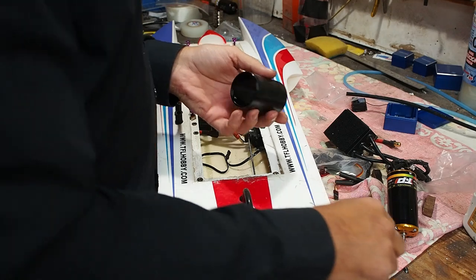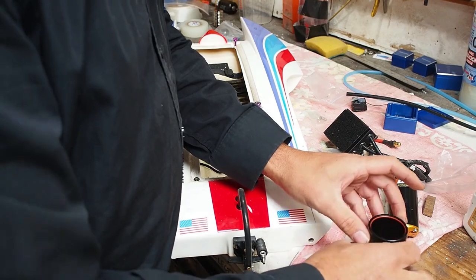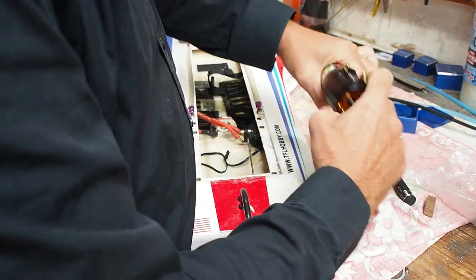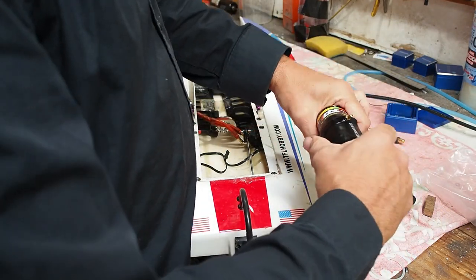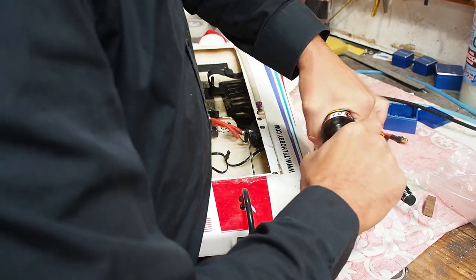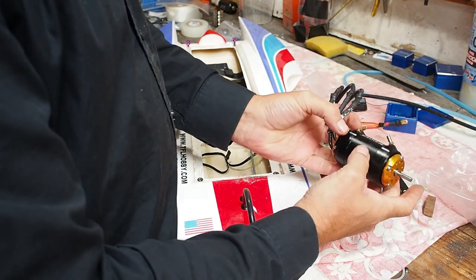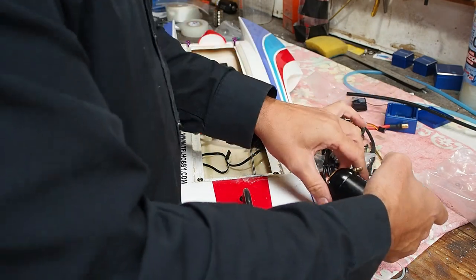Just going to pop a cooler on the motor. Alright, so I've got my O-rings in there. Just got to make sure when you push it in that the O-ring hasn't started to pull back. Just think about where you want your wires, if they need to be top or bottom or whatever, when you position this. Now I'm getting to the sticker there. Makes it a bit harder. Okay, so that's on there now. So what I'm going to do now is just put a little bit of water hose on here, hold here and blow in it to make sure it doesn't leak.